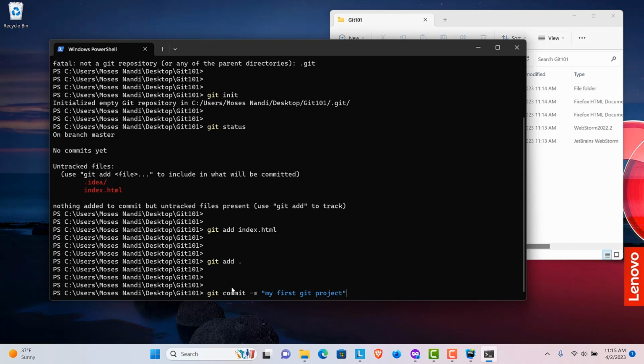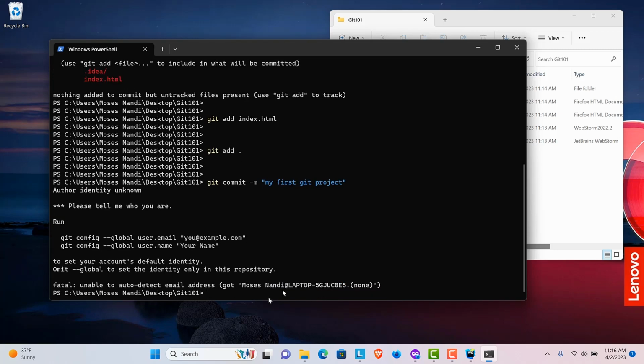It just tells you every time you're adding new files, when you want to commit them, you can add a message to just show what you have been doing, like what that change was about. So once I'm done there, I just say enter again, and it tells me, all right, please tell me who you are, run git config.